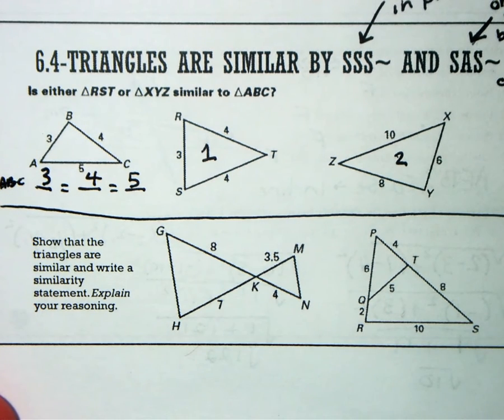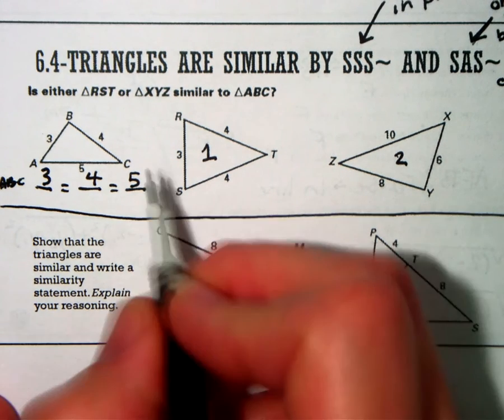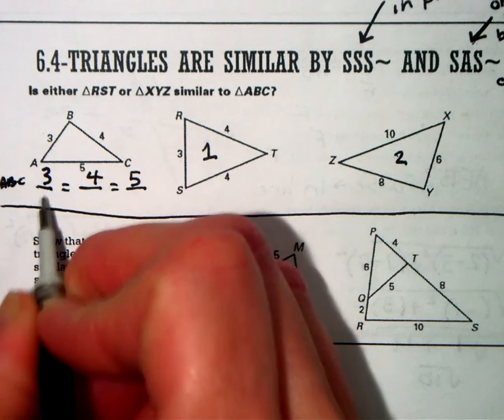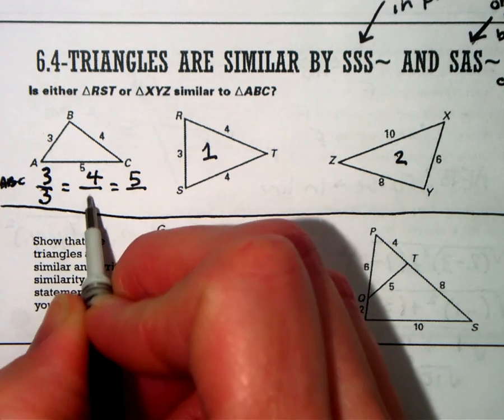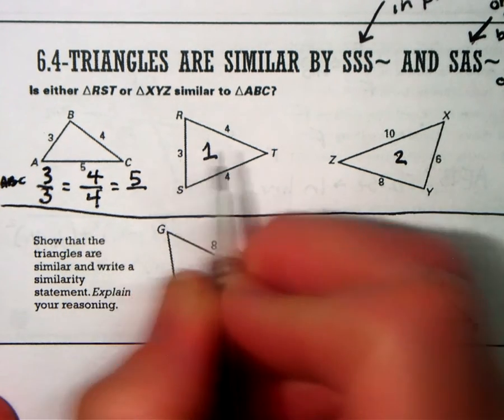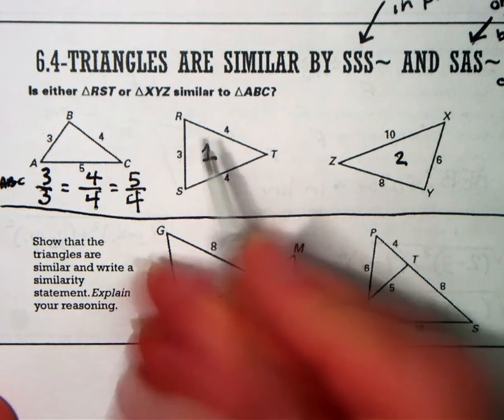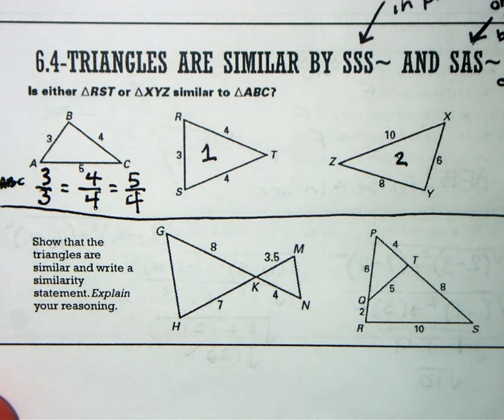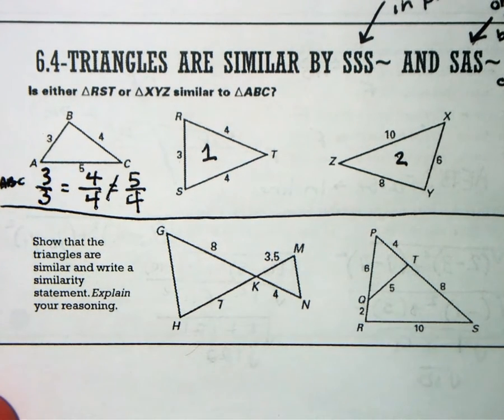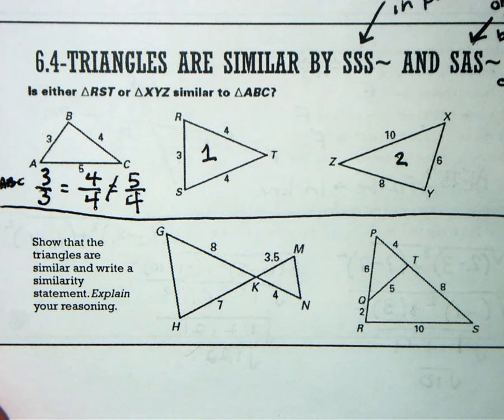And then let's check for RST. Now, hopefully you can see that that's not similar just by kind of looking at it, okay? But we're going to check this out. So the smallest one is 3 there. So I'm going to go 3. We're looking good so far. There's a 4. We're looking good so far. But then there's another 4. Are those proportions the same? No. Okay, so these two triangles are not similar to each other. So how you would say that is you would say not similar, and then you could go 4 over 4 is not equal to 5 over 4. Okay, so showing that those sides are not in proportion shows that they are not similar.